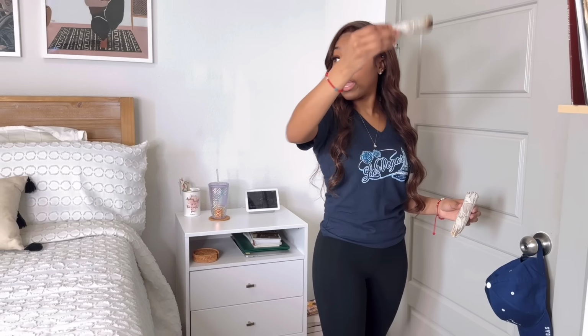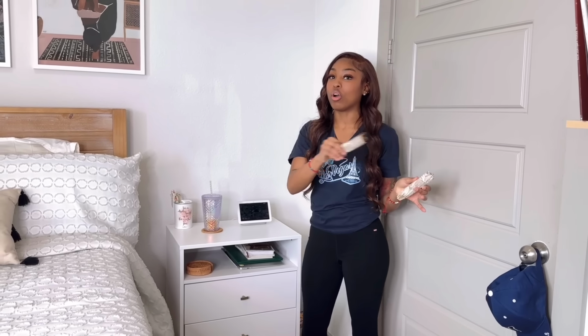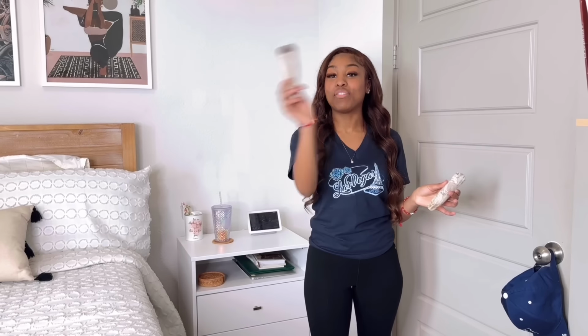So we go around the house every now and then, open all the windows, let the bad juju out, you know. Not joking, y'all. She really do, y'all. We open every single window in this house, open all the doors. She's a very positive person, y'all. She does not like a negative person. I'm not joking.